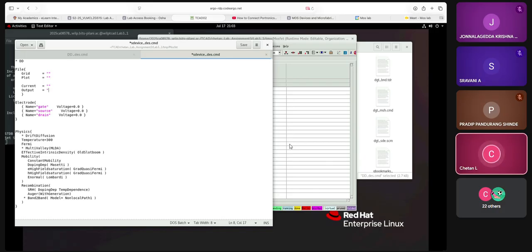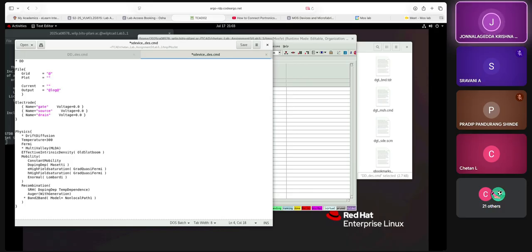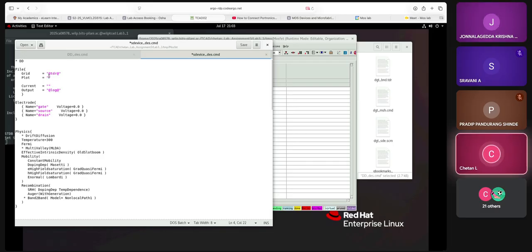If I am not wrong, output is at log at, correct? Somebody confirm me this. Okay, grid is at TDR or what it is? Okay, fine. What about the plot?